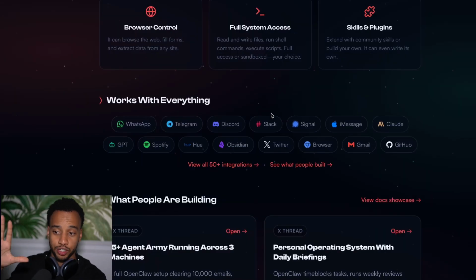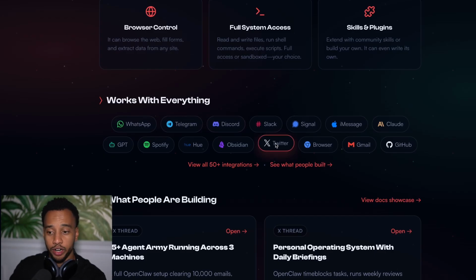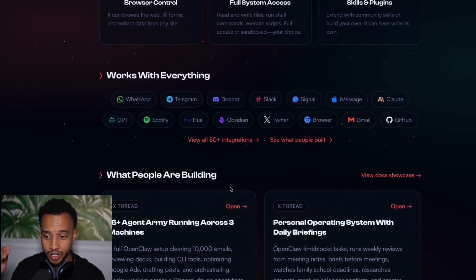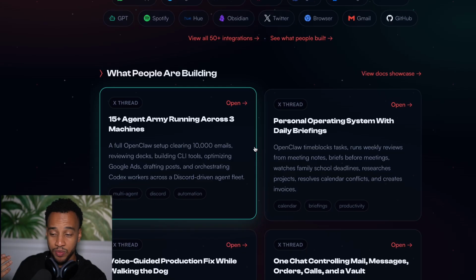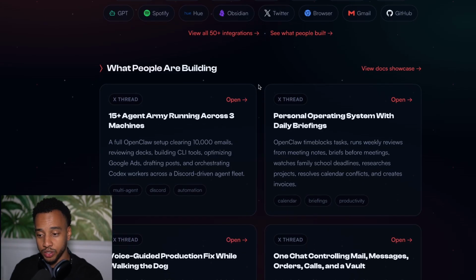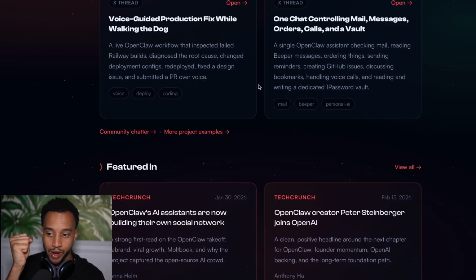And just like that, as a starter, we'll have access to making this bot, this AI agent, run our X, our Obsidian, or our WhatsApp, our Slack, our Signal, our iMessage, our Claude, funnily enough, our GitHub. It will basically be able to run a crazy amount of things and has a lot of expansions upon that as well, all within a hand's grasp.